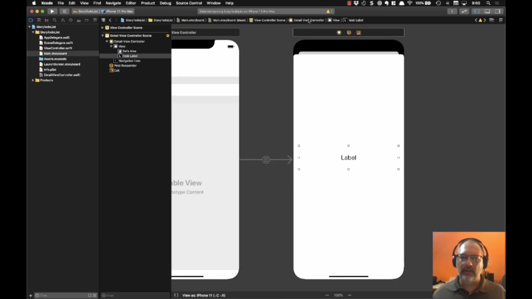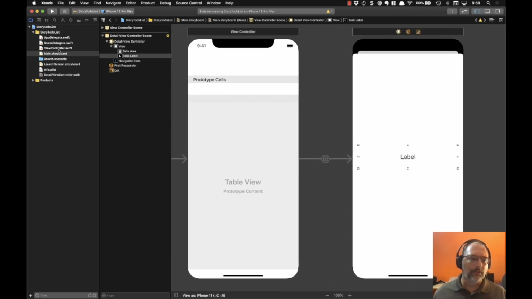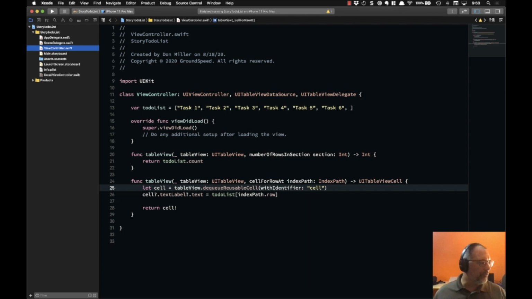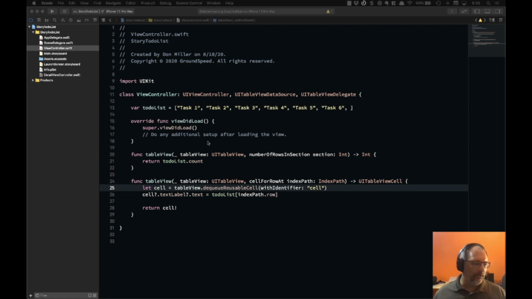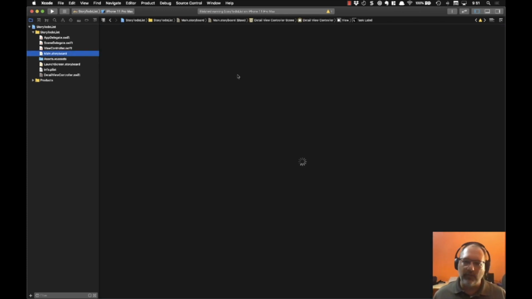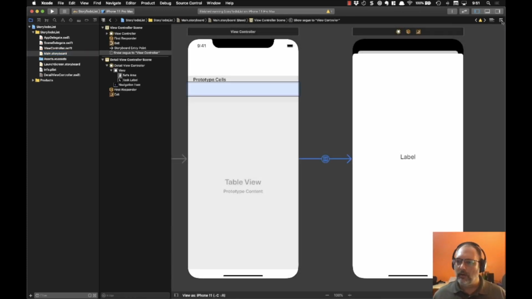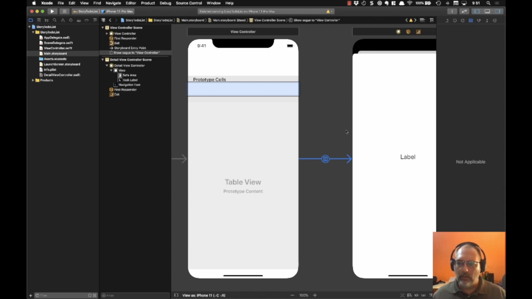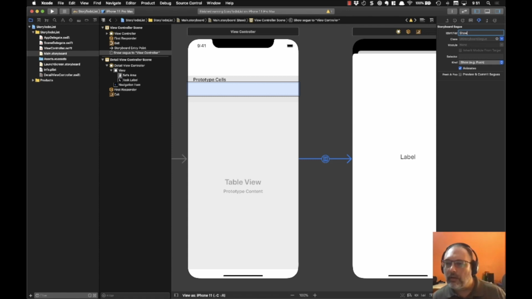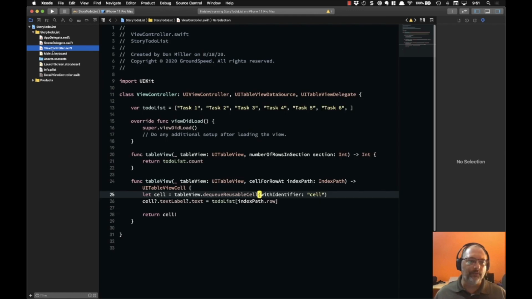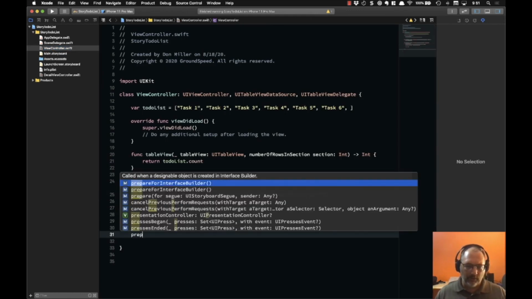So we close this editor, we don't need that anymore, and we can come over here to the view controller. When we do the view controller over here, what we're going to need is to, oh sorry, go back to Storyboard. And here we're going to need to know the segue identifier, and this here we'll just call show task. All right, and now we can go to this view controller and we can prepare for segue.